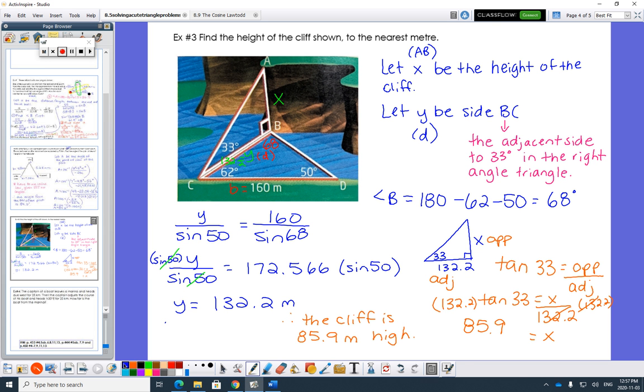Okay, and the last type of problem involves directions. So the weird thing to these problems is the way that they give you the measurements. Those of you that are going to take physics next year, this will be an important skill because you're going to talk a lot about how things move and what direction they go in. And then in grade 12 calculus, one of the things about measurements is you can have length or distance, and you can also have a direction that it travels in. And when you have a number and a direction, that's called a vector. So that's, again, sort of the next step.